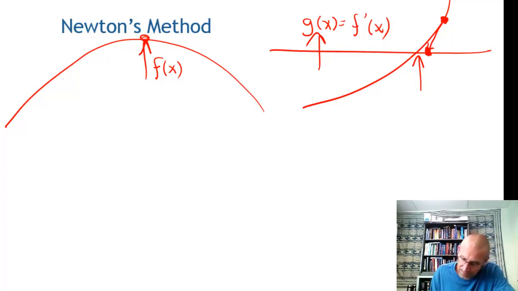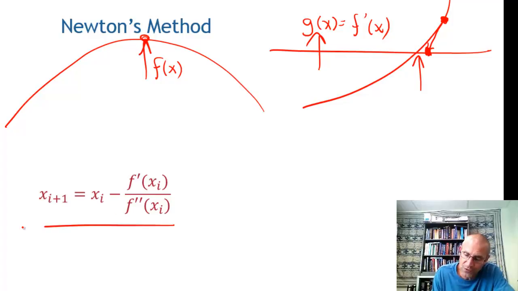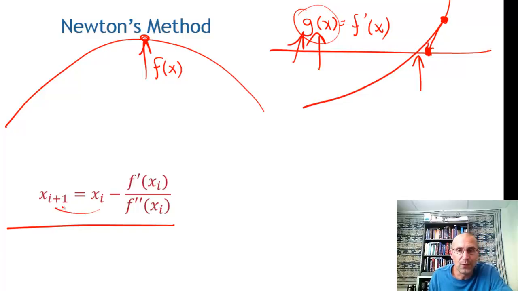So if I go ahead and plug that in, I end up with this equation. You might recognize similar to Newton's method, except now I have a first derivative in the top and a second derivative in the bottom, because what I've done is I've substituted in f prime of x, since I'm trying to find the 0 of g of x. And so then I go ahead and just iterate each time through here. Now, one of the things you might notice with Newton's method, I need to be able to find both the first derivative and the second derivative. The second derivative has to be non-zero in order to go ahead and find the maximum of it. So this works well for analytic functions.